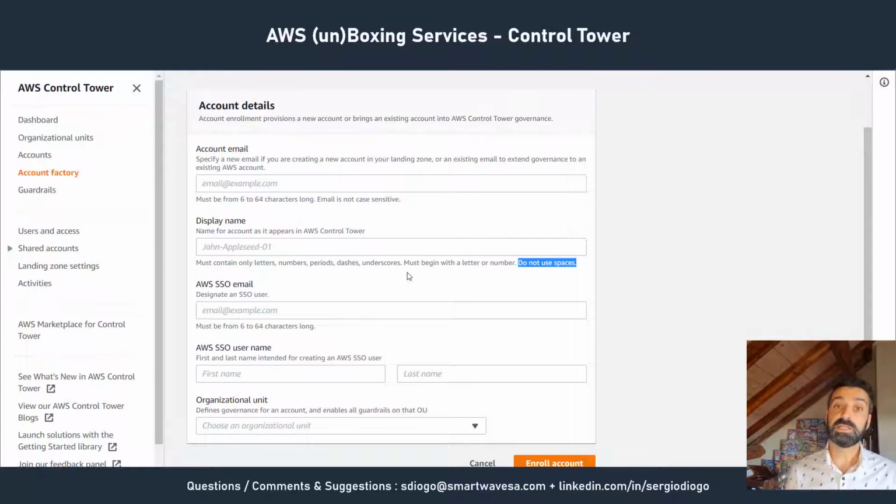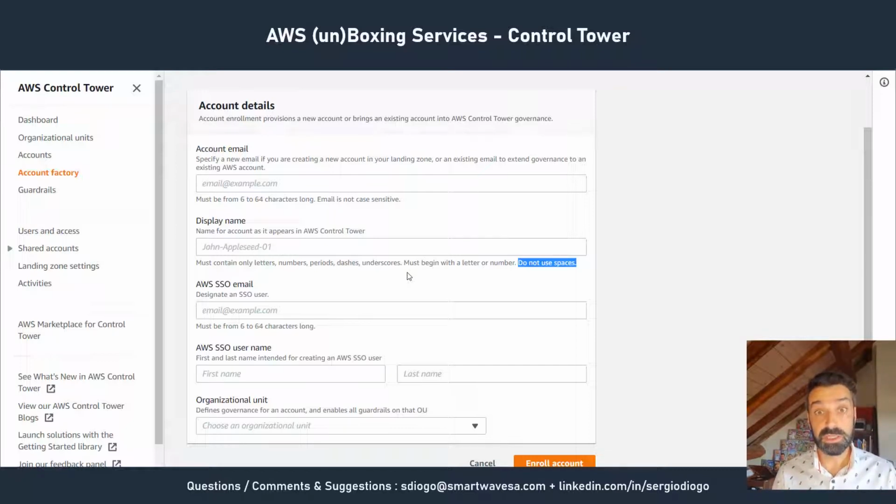The thing is that if we are going to enroll an account through this method here, and the account for which we are providing the email has spaces in it, this process will fail because Account Factory will not be able to deploy the Control Tower execution role on the target account, on the account you are enrolling. And this role gives Control Tower admin rights on the target account.